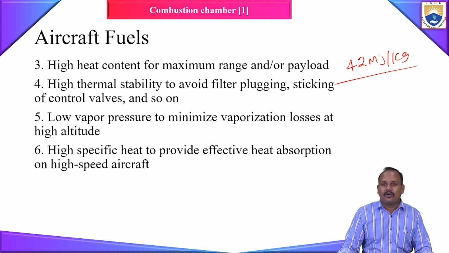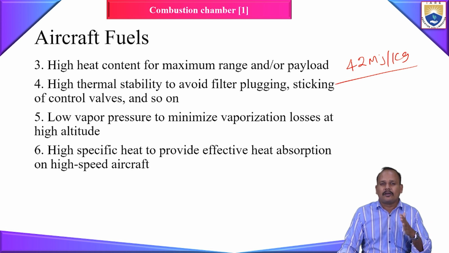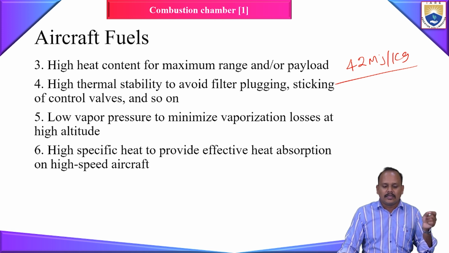thermal stability. So what is the meaning of high thermal stability? It is that when the temperature changes, the fuel should not easily oxidize. When oxidation happens, it forms a jelly-like substance inside your fuel, which is going to block your fuel filter, or stick on your walls, making it difficult. So even if the temperature change is significant, there should not be much oxidation, so that you will not have the problem of the jelly-like substance forming inside your fuel.